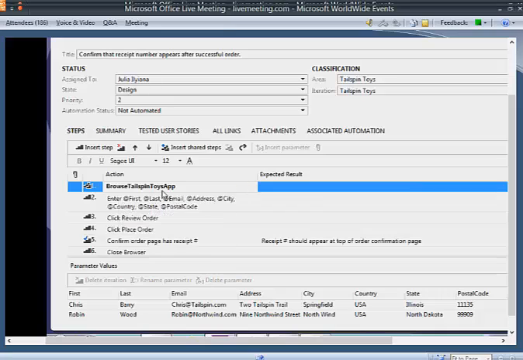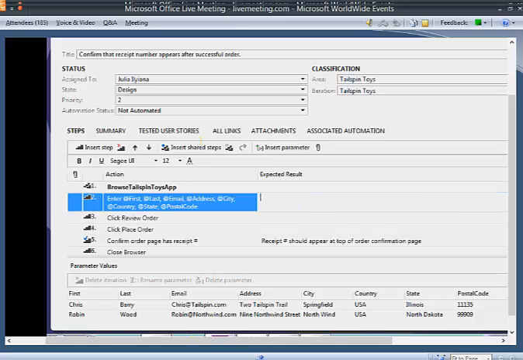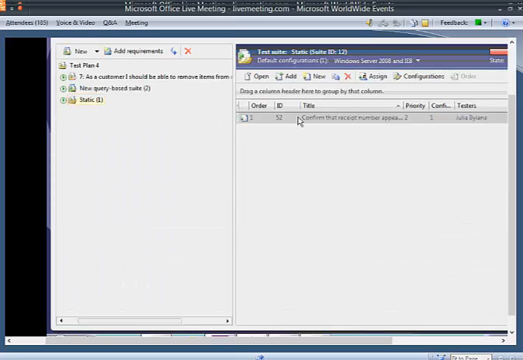Now any other test case can use these shared steps to create a test case. This saves a lot of effort and time. If I record this particular shared step, I can reuse it at any point of time in the future. Whatever test recording was available for this particular test case will be replaced by this one, because I told it that I need to re-record the test case.